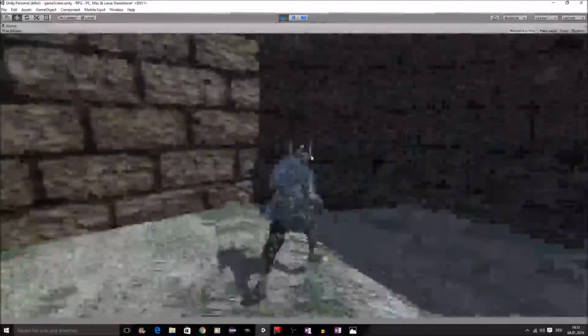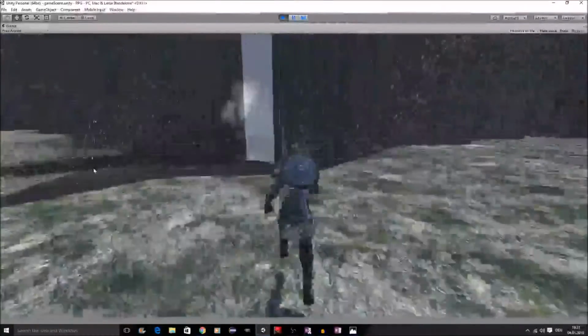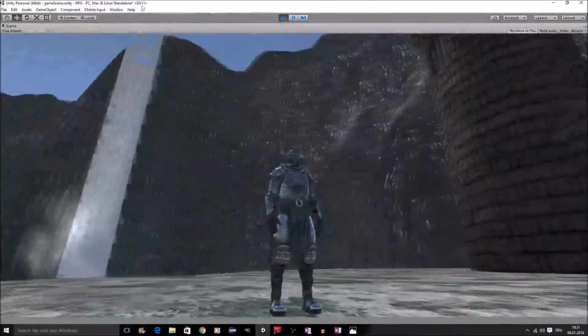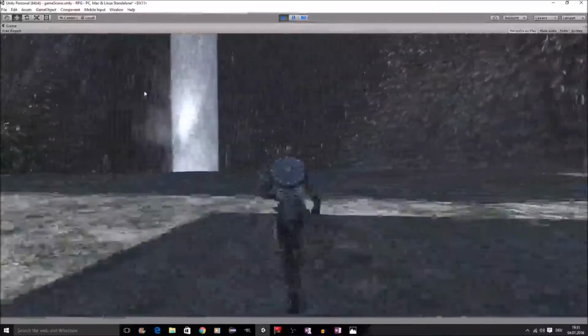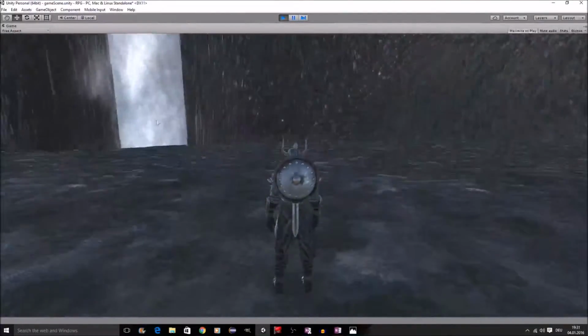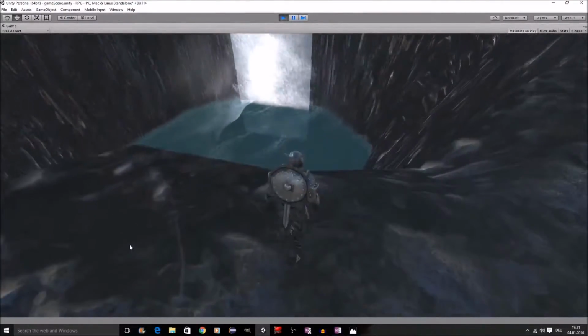Oh, our hero's still caught in the castle. So the problem is with this particle effect, I don't know yet how to load it, so you can see like the water coming down, but that shouldn't bother us right now.